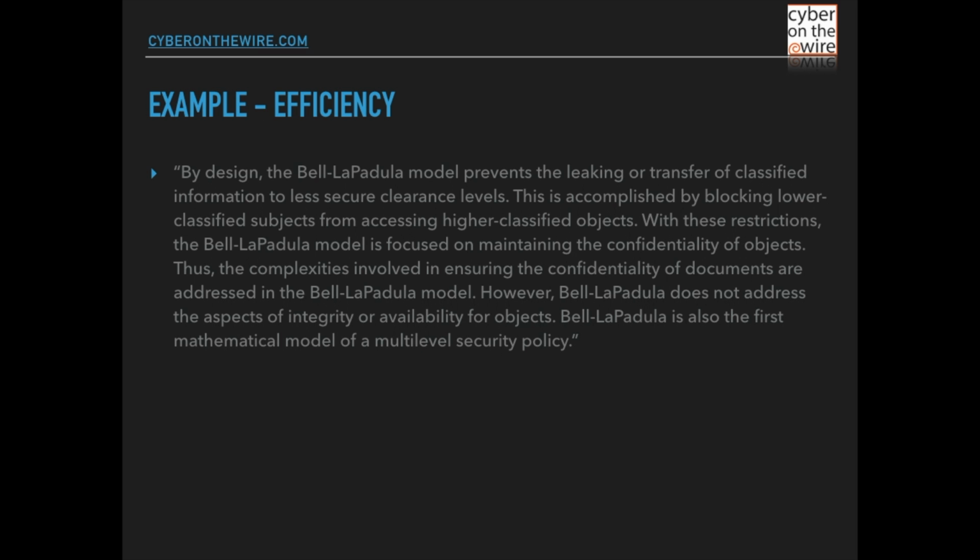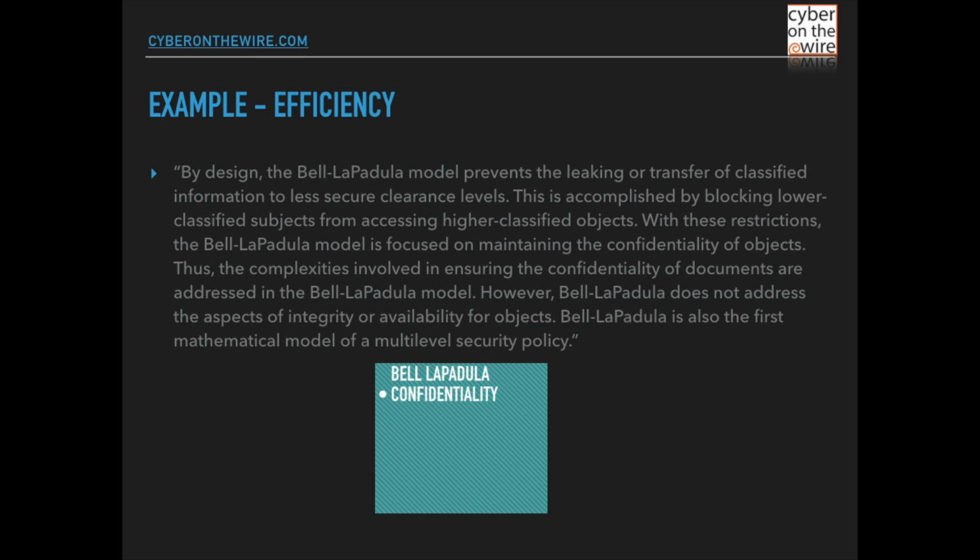What would I have written down in my notes? Confidentiality. That's the only word I'd have written down. Looking through this, it talks to you a bit about how it works. You will come to that later. It also talks about what it is not. It says it does not address things like integrity or availability.